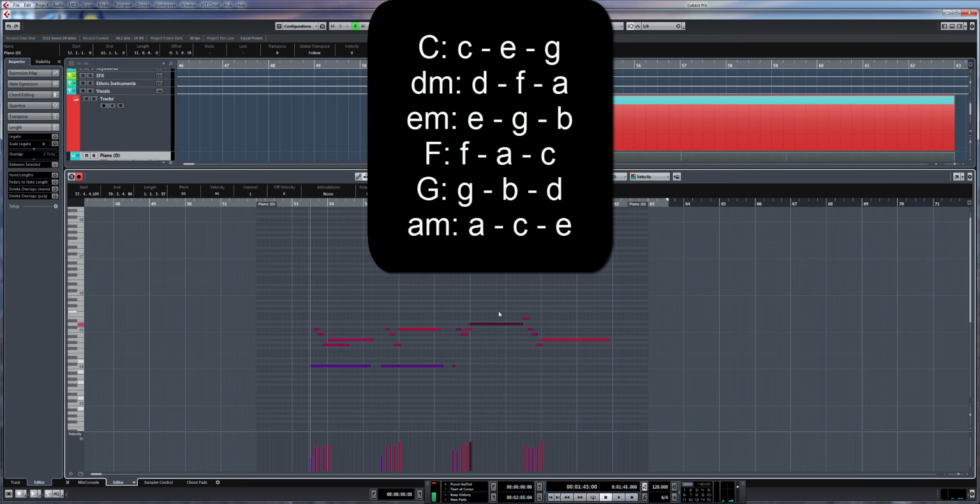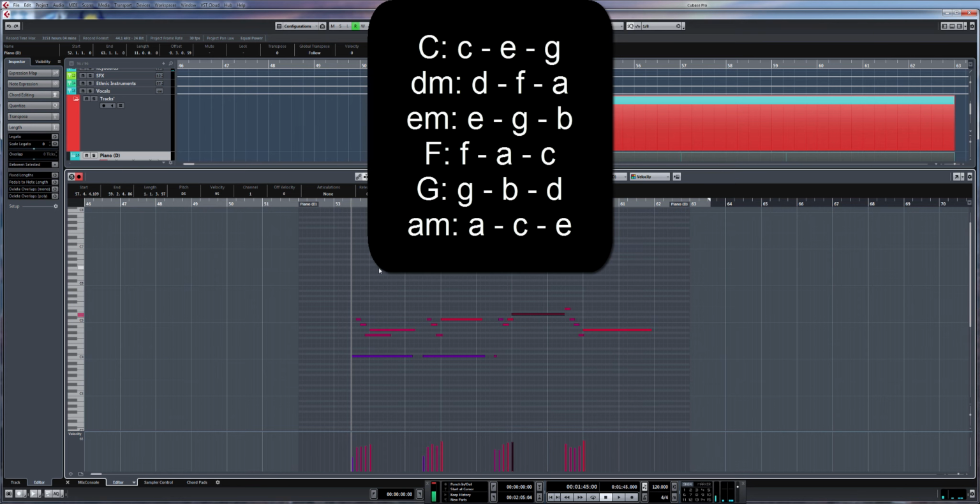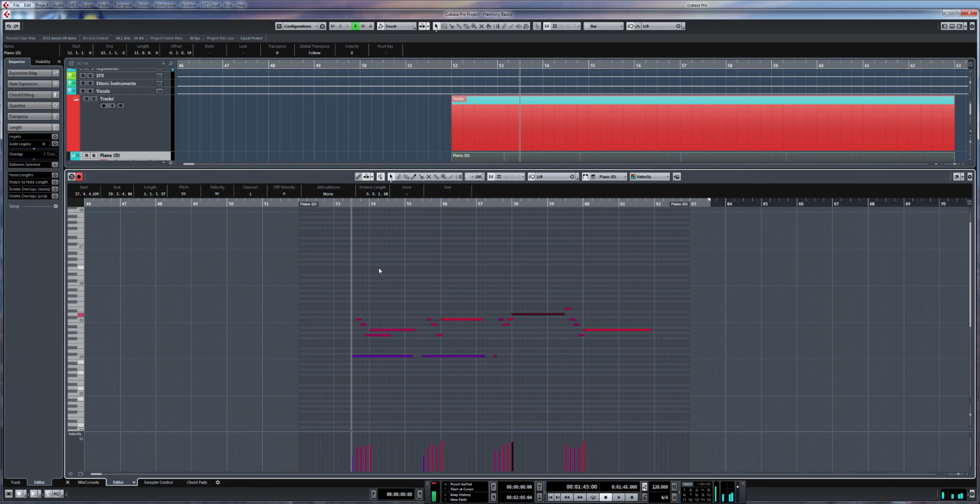I could also use, for example, an E minor 7th. But that's something for a later video. Let's try to just use these main chords first, and see how we can spice it up. Let's have a listen.